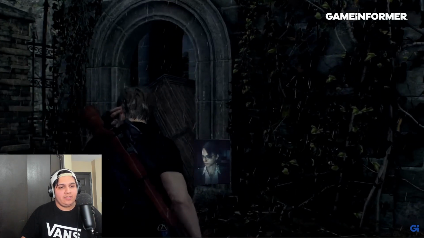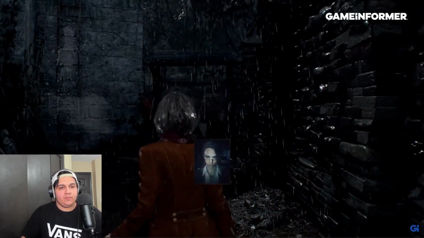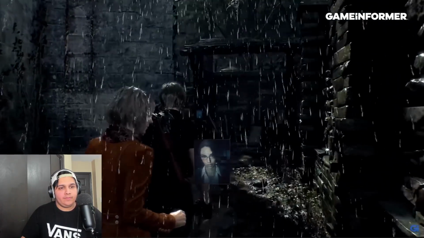I'm sending you the coordinates for the extraction point. Make your way there, and don't let anything happen to Baby Eagle. Copy that. Hurry. The weather is getting worse.